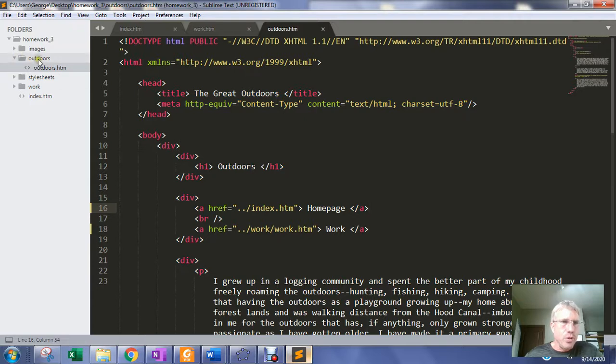So in the outdoors folder, I want to add 2 more pages. And you're going to do this with your assignment. You're going to take whatever your page is and thematically add two additional ones on. So for example, Juan Castaneda, his personal page that he did for himself was his fishing page. So he's going to come up with 2 more pages that are related to that, and maybe his folder here, instead of saying outdoors, will say fishing. And then he'll have 3 web pages dedicated to fishing.